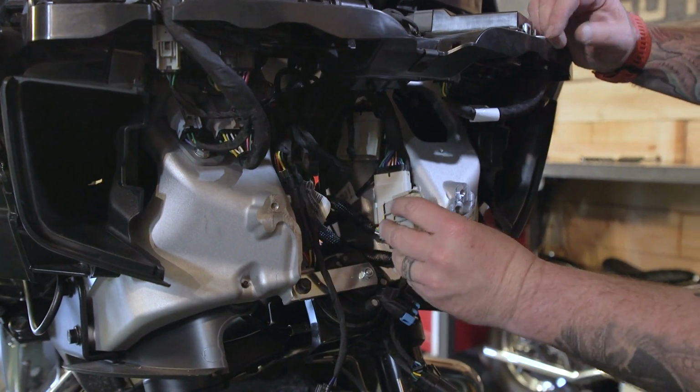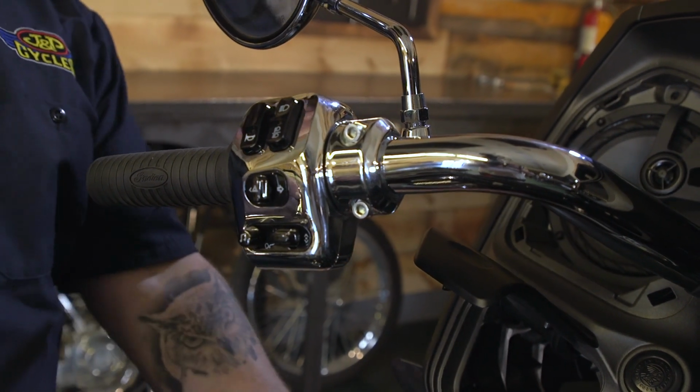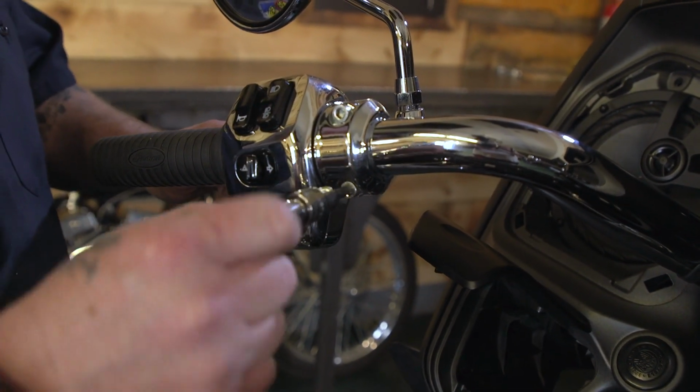There we go. I'm going to take a 5mm, we're going to take these out and we're just going to let this hang down here real nice and easy.